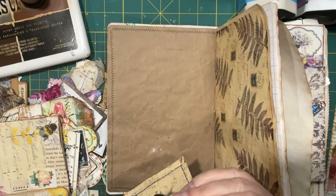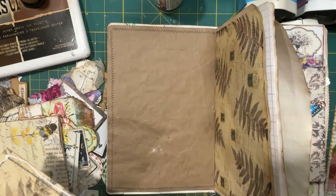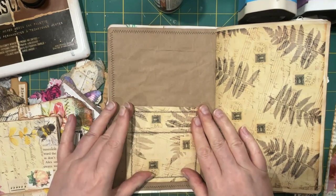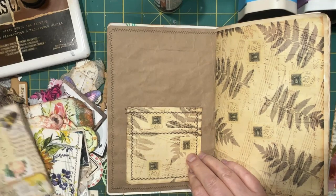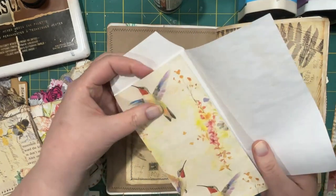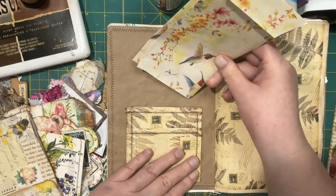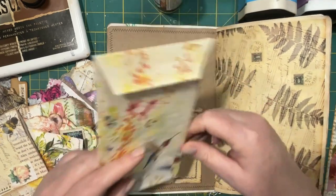I want this to be semi-practical. So they'll like to look at it. They'll like to actually use it. And they'll be able to put things in. Let's see. This is a journaling spot. Just a pretty piece of paper folded in a certain way. And too big.